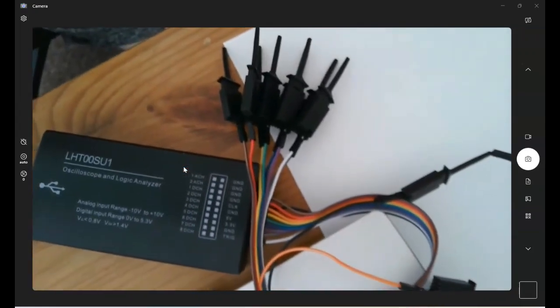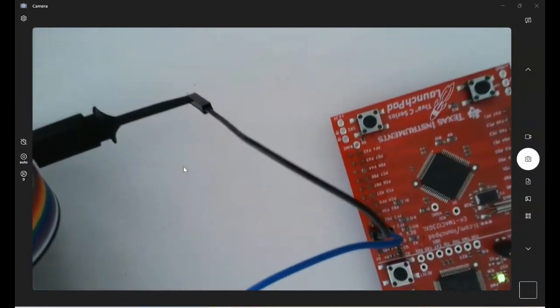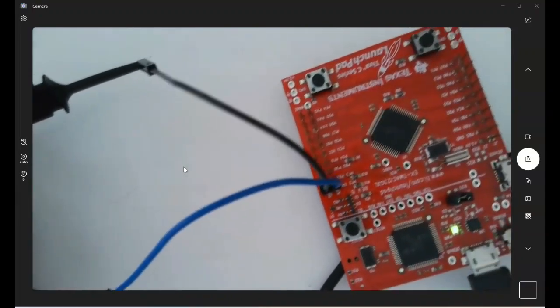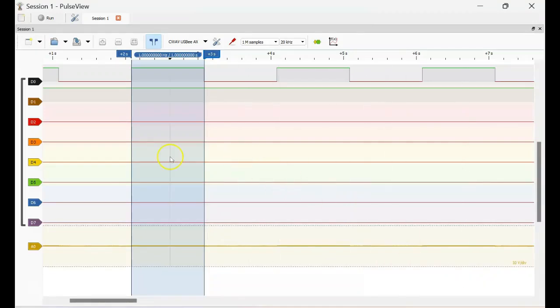Let's go back to the board and pull up the logic analyzer software. This is the output here.